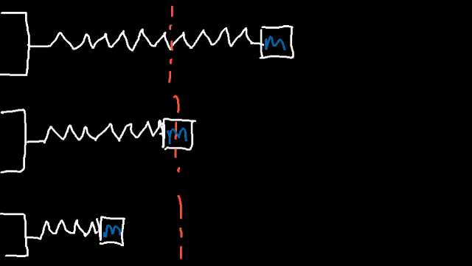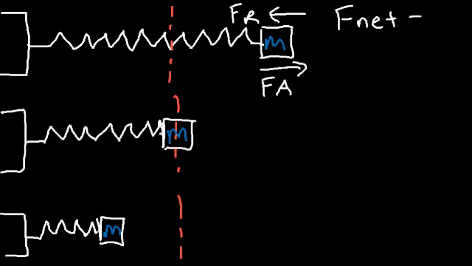Now, as we mentioned before, the force required to stretch the spring is the applied force. And whenever you stretch it, there's going to be a restoring force that pulls it back towards the left. Now, you also need to know that at this point, the net force is 0. Now, this is only true while you're holding it.